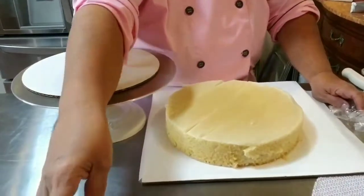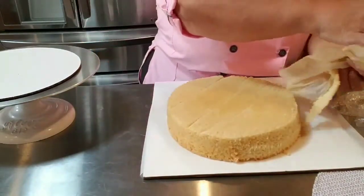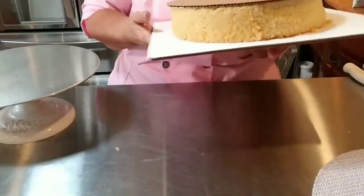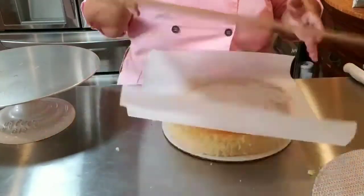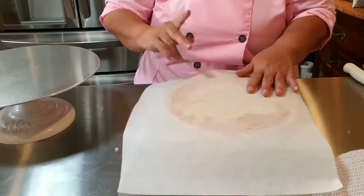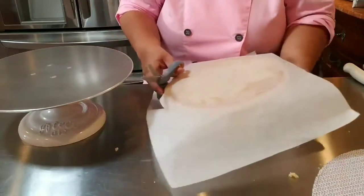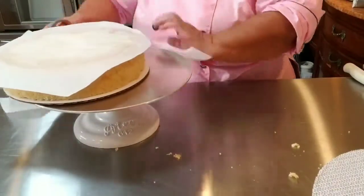All right, so here's what we're going to do. I'm just going to work. I'm going to try to remember that you're here watching and learning. So bear with me. Okay, if I forget anything, that's all right. Okay, so my board goes upside down right on my cake. I have it resting on a board already with parchment paper just because I'm gunk free. All right, so the board goes aside. Okay, now I'm keeping this here because I'm going to... All right. Who took my scissors? All right. I'm keeping this here because I want to keep my hands as clean as possible for this, so I don't have to go off camera and wash them. All right.